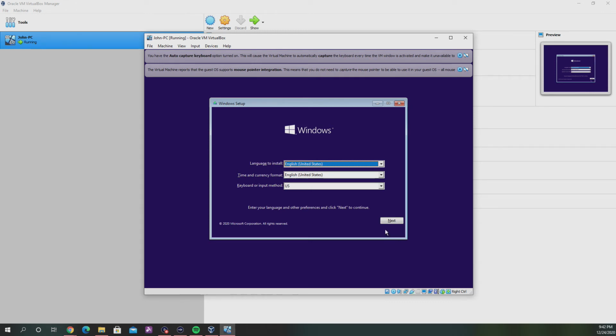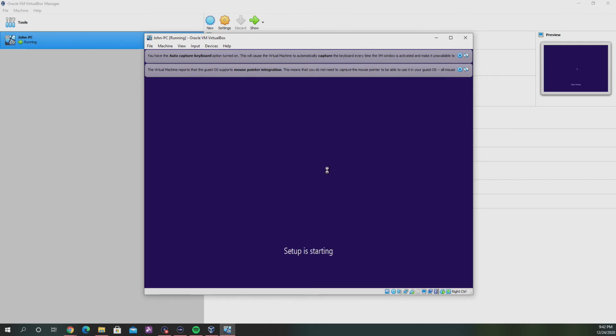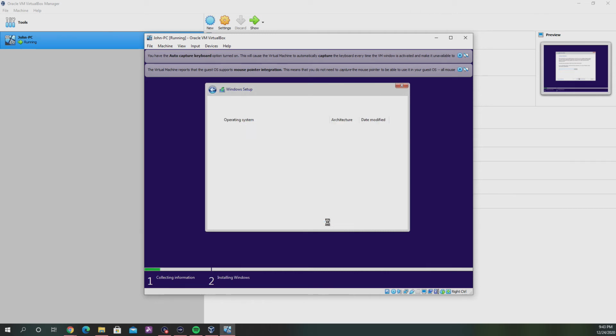Congratulations. Now to finish the install, we'll go ahead and get over here, hit Next, Install Now, just like a normal Windows computer. And depending on how fast your computer is, this process can be pretty fast. So the cool thing about Windows 10 is you don't need an activation key to get started, which is good. It saves you a little bit of money. Even on a virtual machine, you still need to activate your Windows. But you don't need that.